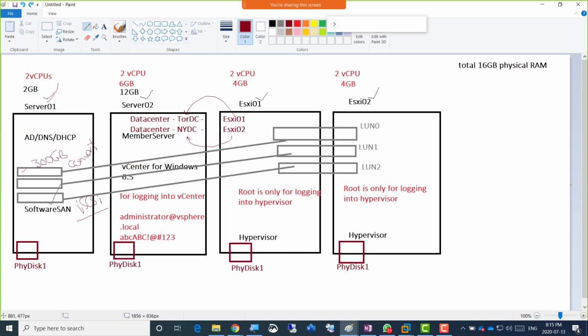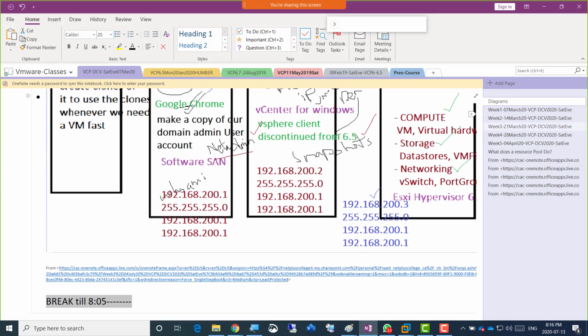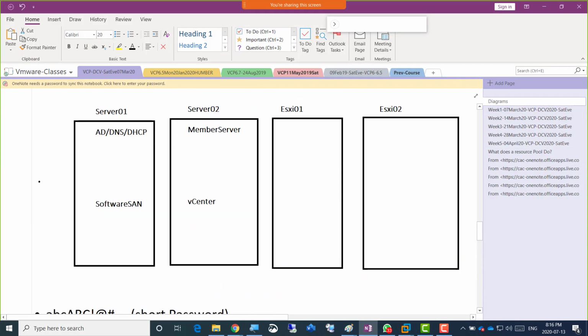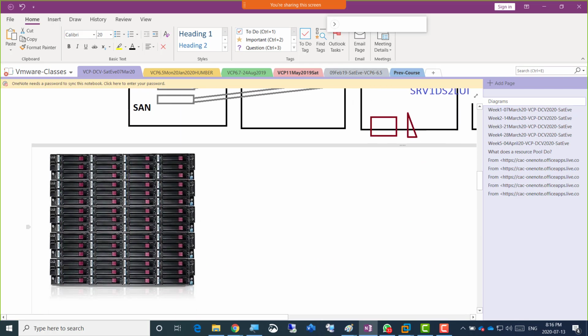One of my students was saying that he has seen a 60-disk server at IBM that was quite big, and the tray would come out and then you would put in disk 1, 2, 3, 4. But 100 or 200 disks you can't do that. So you have to go to a SAN solution, where hundreds of disks are separately available. I think I've shown that in the diagram as well. So a SAN solution would be like this. It would be a $50,000, $80,000, $100,000, $500,000 solution for SAN. You would see rows and rows and rows of disks there, right?